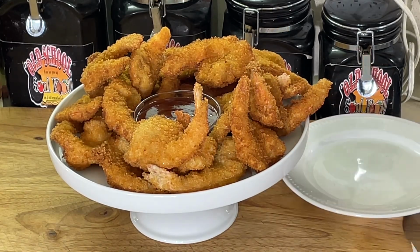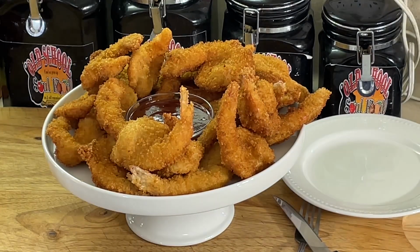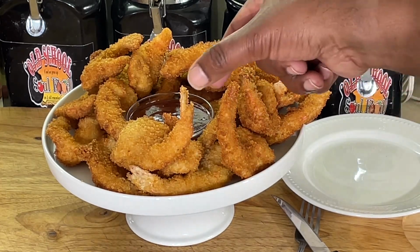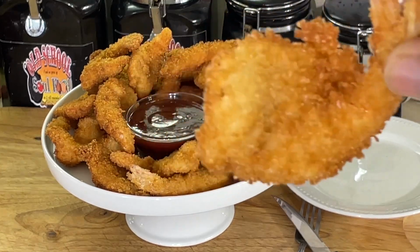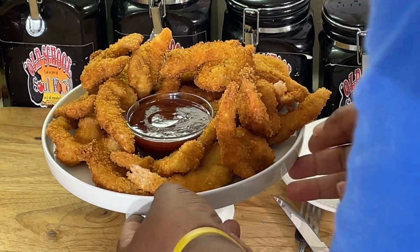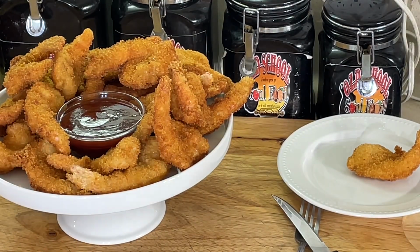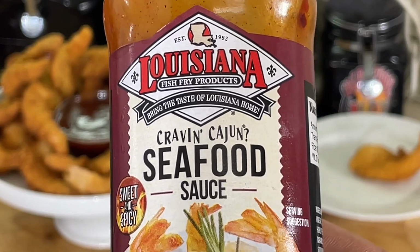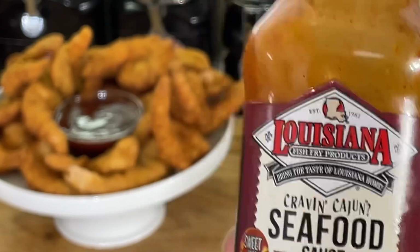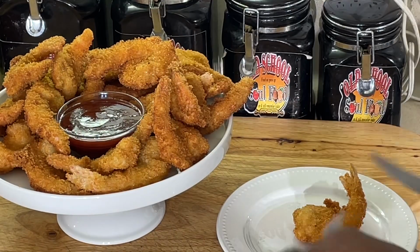Let me see, y'all. Put this on your plate for your family, on the table for your family, y'all. Good eating right there, ain't it? All right, let me get this one right here. Look at that nice shrimp. That 16/20 is tail on, y'all. See that? Nice crispy shrimp. I got me, y'all need to try this out. I love this stuff with seafood, y'all. Get you some of this Louisiana seafood sauce. It's a little spicy, a little sweet and spicy. It's absolutely amazing with shrimp, y'all. I love it. If you see that in the store, grab that. Been using it for the last maybe 2 or 3 months.